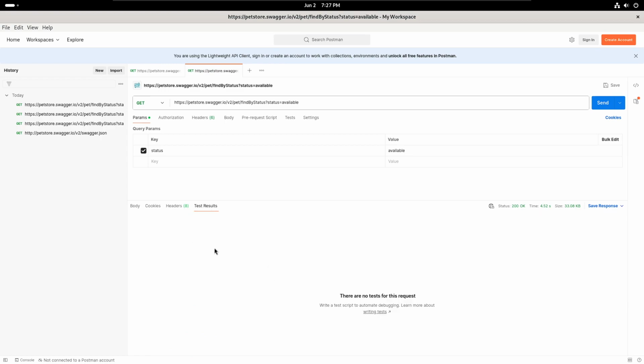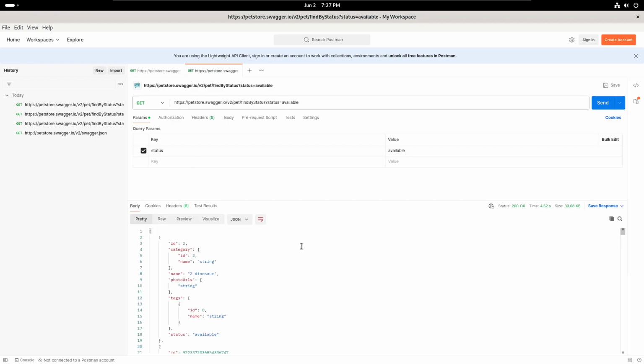Here this part is for test result, like when you do some actual test, because here you just send the request to the server. We did the same for SOAP UI. We just send the request. We did not actually do some testing. That I will be doing after.